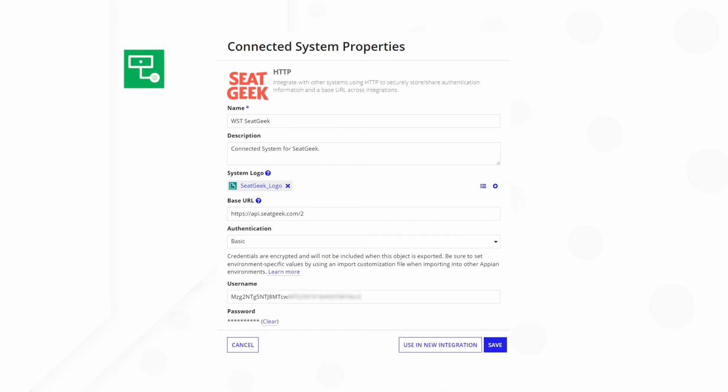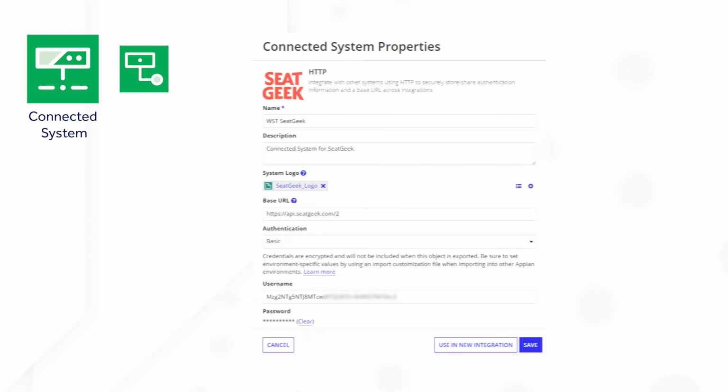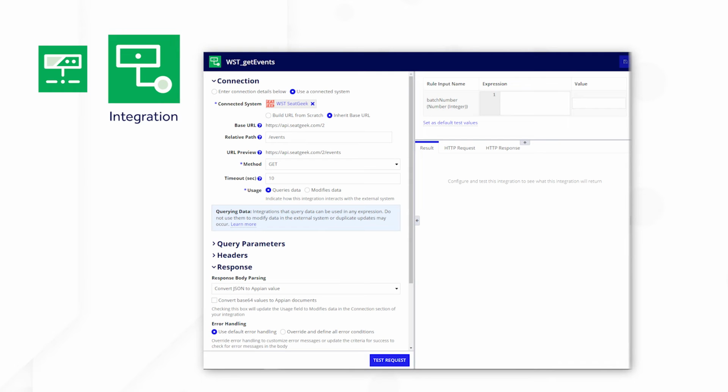The integration object is used when you want Appian to call an API in an external system. Appian can use integrations to query for or modify data in those systems. To build this, you start by creating a connected system which stores that external system's basic details, base URL, and authentication information. In addition, the integration object further maps out the exact URL path, method for requesting data, and other details about how to get the data you want and how to format it.